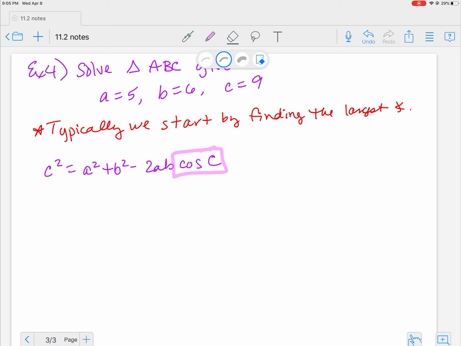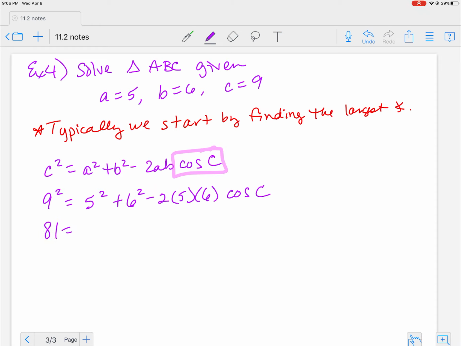You can plug everything in and work it. You can also solve for c and then plug that in. I don't care. Whatever you want to do. Everybody has their own thing. If you want to solve for the variable first, you can, and then plug it in. That's how your book has you do it. You can do that, you cannot. It doesn't matter to me. The goal is to get that c by itself. So you're plugging in everything else.